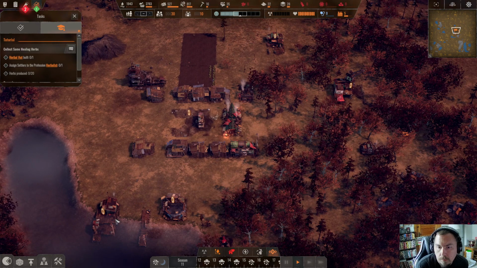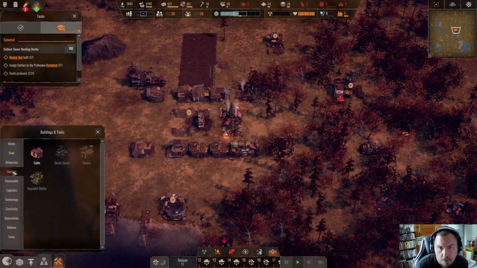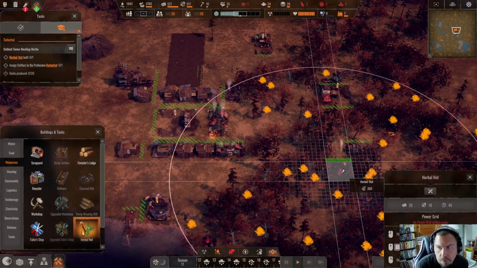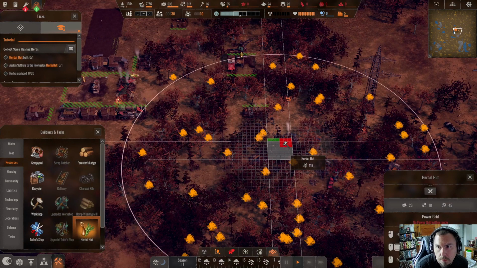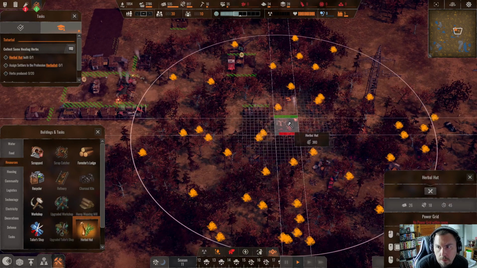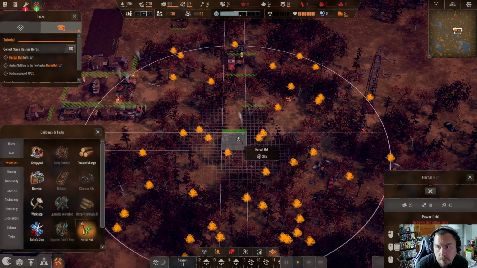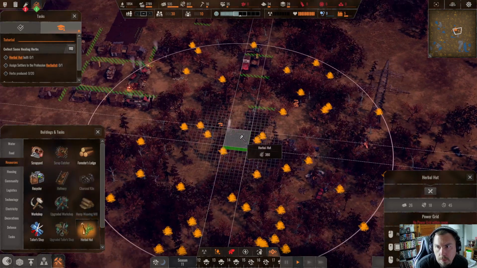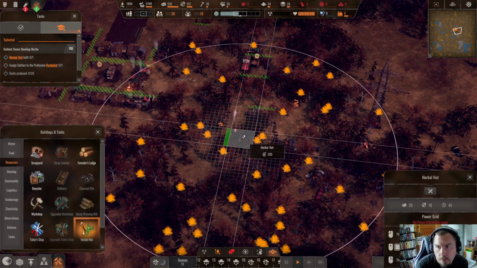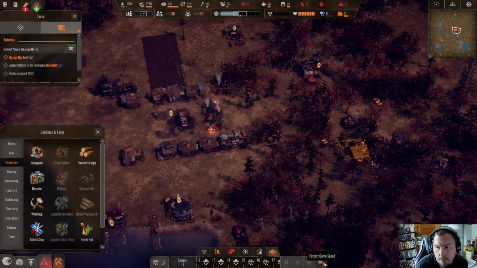Alright, some of this stuff I know from other games, so... Resources. Herbal hut. Let's see if we put them right. There we go. Alright.